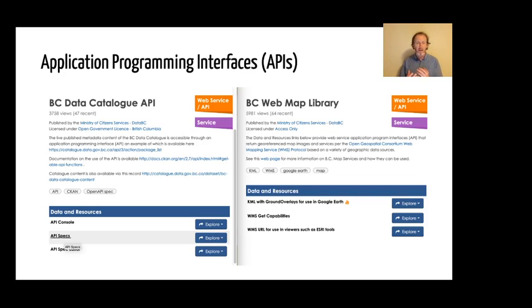There's a catalog API, which allows you to access and search and retrieve metadata, as well as many tabular data sets from the catalog.